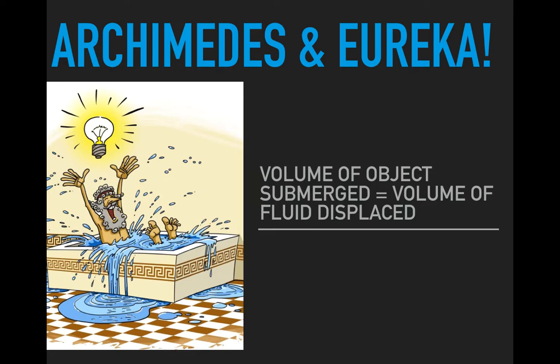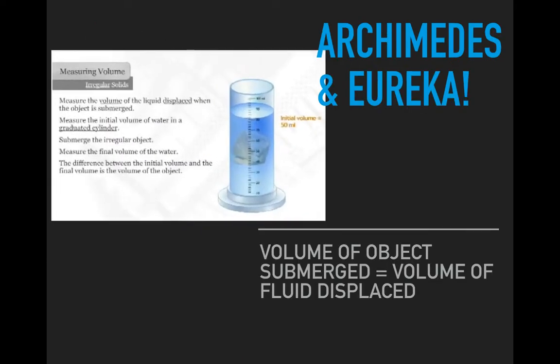And you would have done this in Junior Cert when you got the volume of a solid by immersing it in a liquid. So look at the diagram there. The initial volume of the liquid was 50 mils. A rock was put in it, and now the reading on the graduated cylinder is, I think, 82 mils. So the volume of water has risen from 50 to 82, so the volume increase, or the volume of fluid displaced, is 32 mils. That means that the volume of the stone, or the volume of the object, is also 32 mils. So that's the first thing he came across, or we come across.